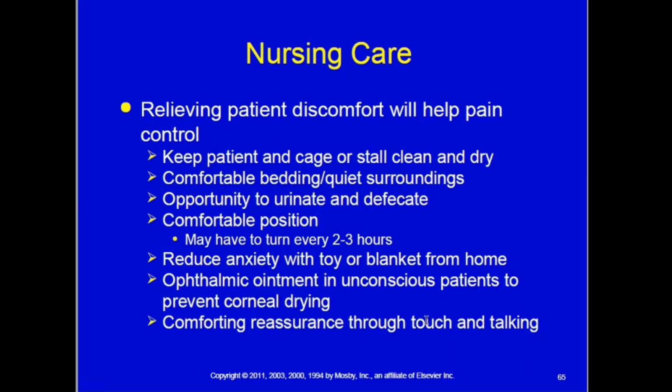So keep the patient's cage or stall clean and dry, with comfortable bedding, quiet surroundings, opportunity to urinate and defecate, and a comfortable position. What you do is, every 2 to 3 hours we change the position. Reduce anxiety with a toy or blanket from home. Use ophthalmic ointment in unconscious patients to prevent corneal drying. Give comforting reassurance through touch and talking.